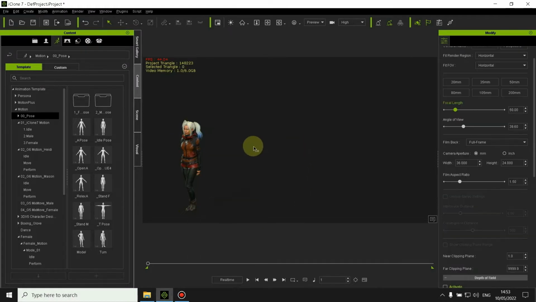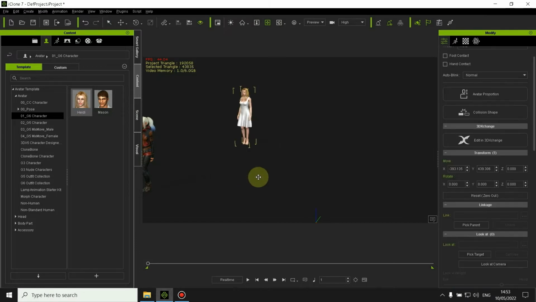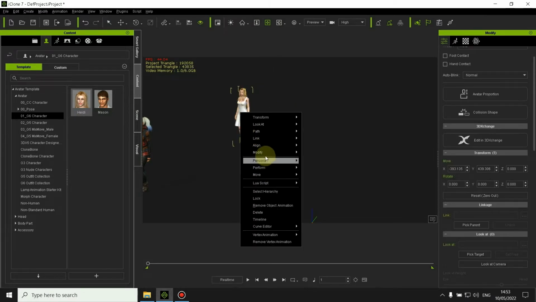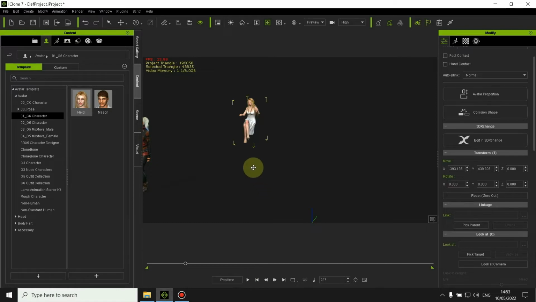Right, so the way of sorting that out is to put Heidi back on, or the character that we want to use. I'm just going to stick with Heidi for now, so click on the head, and then let's zoom out a bit, so we've got this space going on here, Heidi. Now, if you go into perform, our animations should start working, and there we go. See, that was the only issue, because we hadn't activated it on the actual character properly.